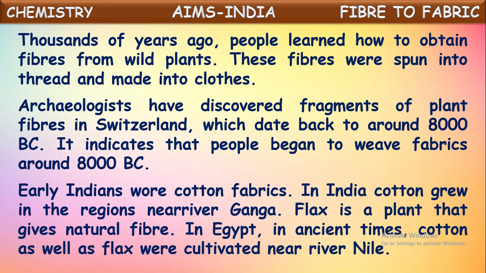In the same way, flax is also a plant fiber. Flax is actually a plant that gives natural fiber from its bark. So in the earlier days of Indian civilization, people started to weave cloths from these two natural fibers, cotton and flax. Even in ancient Egypt, cotton as well as flax were cultivated near the River Nile. So there also they started their civilization making cloths from cotton and flax.